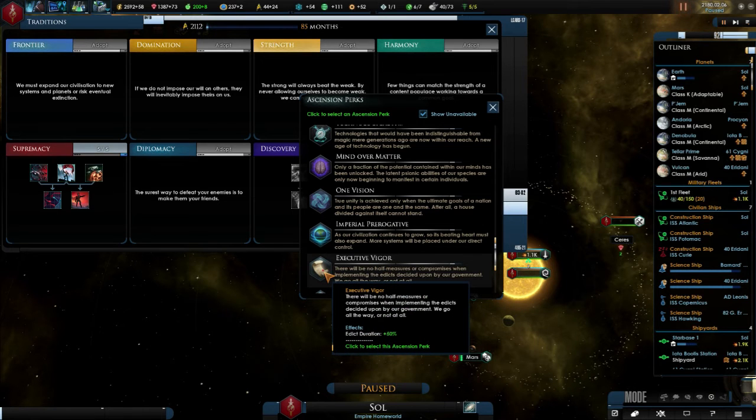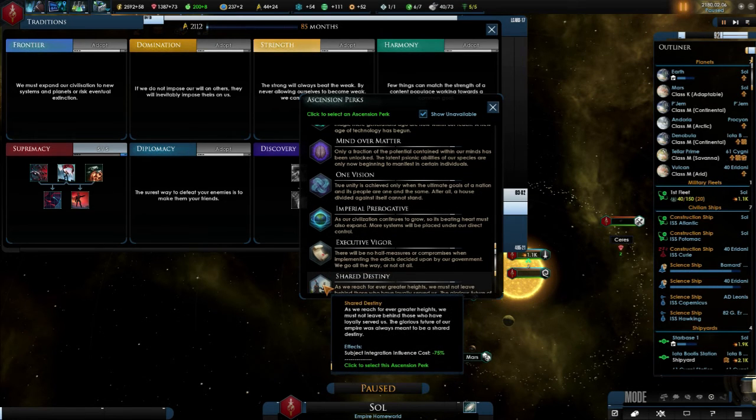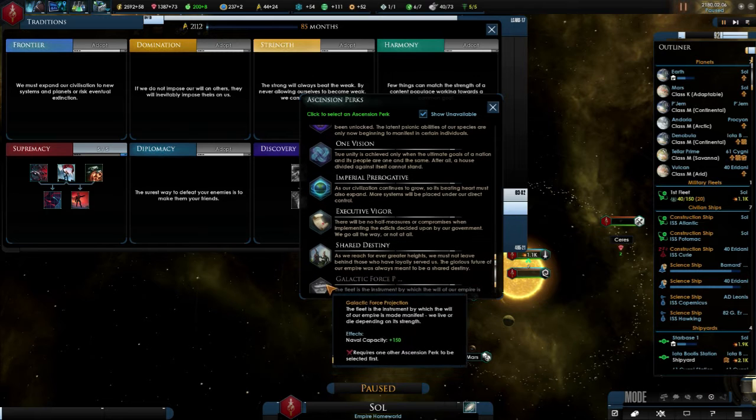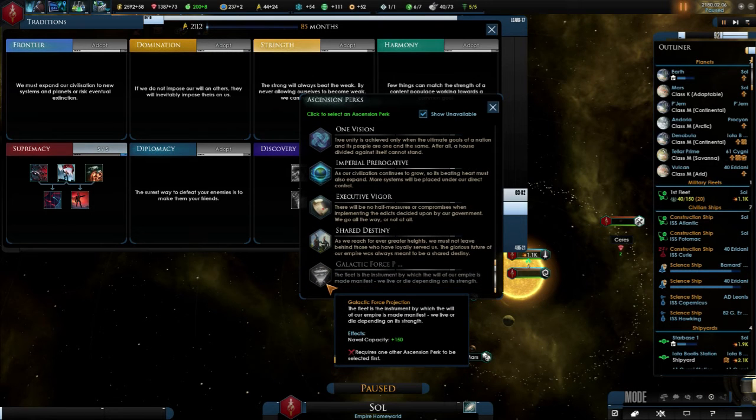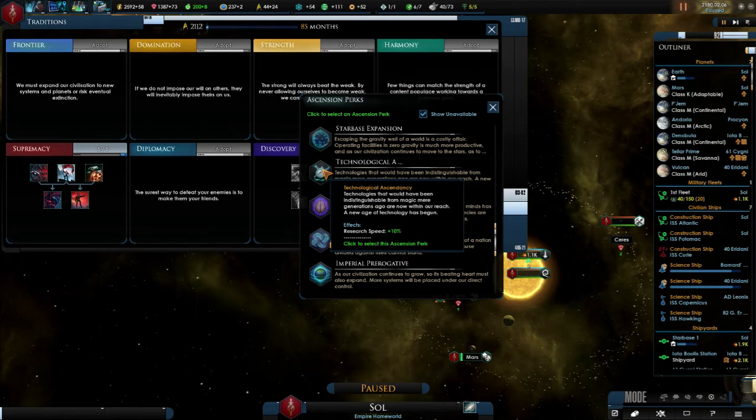Also a very nice thing is Executive Vigor. It prolongs, instead of 12 years, for example, we'll get it for 18 years, 50%. Shared Destiny. Naval Capacity. I will take this one.